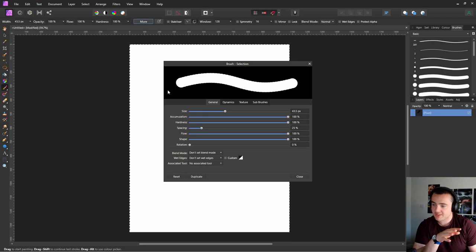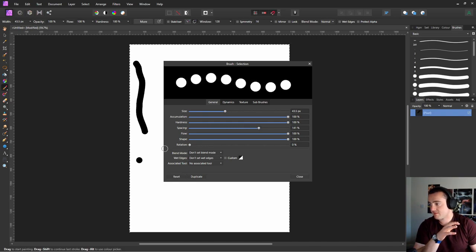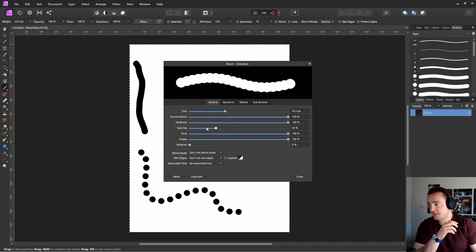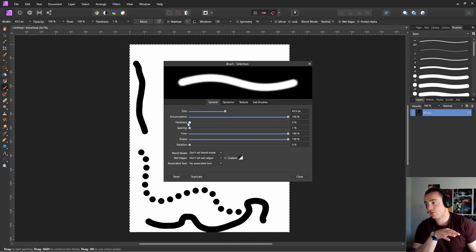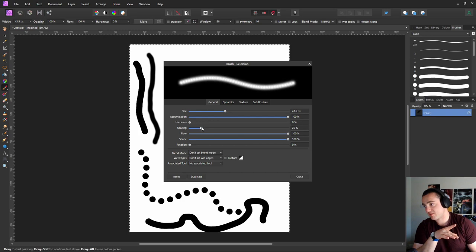Spacing: as your stroke goes along, the computer is putting a certain distance between each of these. If I increase the spacing, the circles will obviously be more spaced apart. If I decrease it, it'll be a smoother line. There won't be bumps like you may be able to see on the edge here. But the issue with that comes along when you put the hardness down and you're trying to put the low flow, that actually just comes out as a dark spot. So you'd want to keep your spacing up a little bit. You probably want your spacing around there, so you're able to do successful shadowing, which is why mine is set up the way it is at the moment.